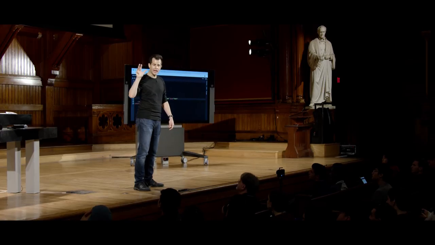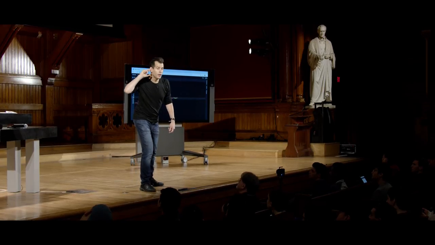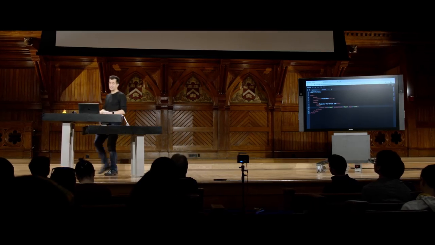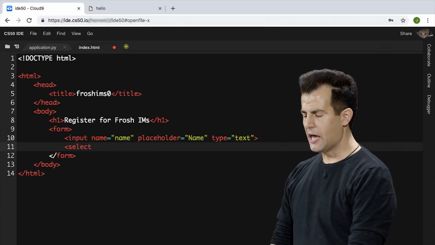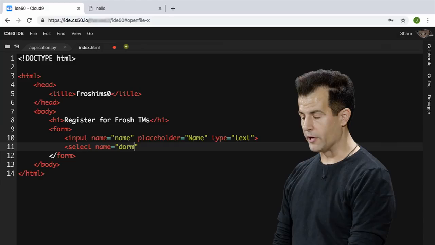menu. But which tag? Sorry? Not a container. A little more precise than that. With what tag can you generate a drop-down list if you've done this before in HTML? Select. So it's not perfectly clearly named, but it's indeed a select menu by name. And so I can actually do this, select, and the name of this field will be dorm, for instance.